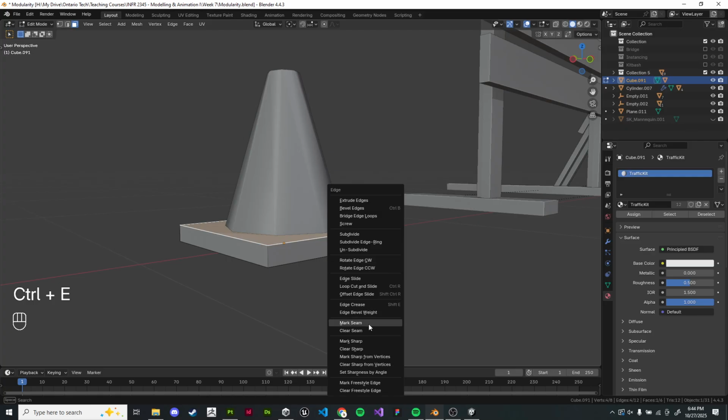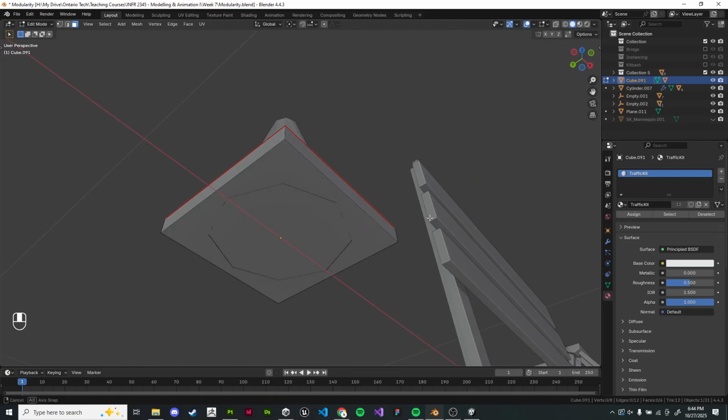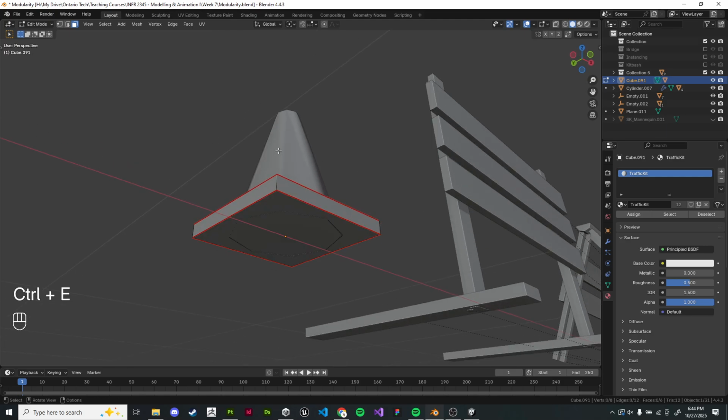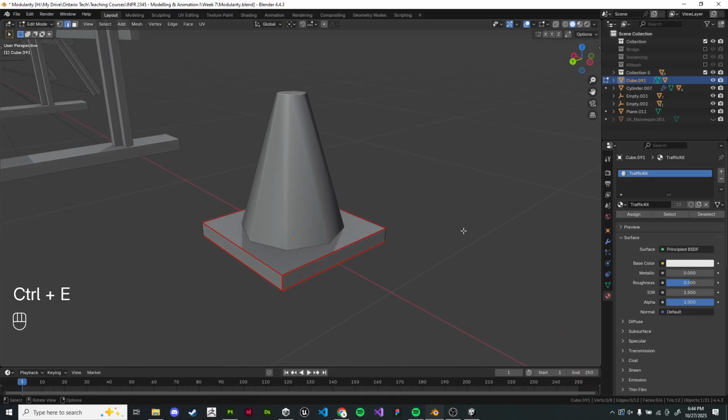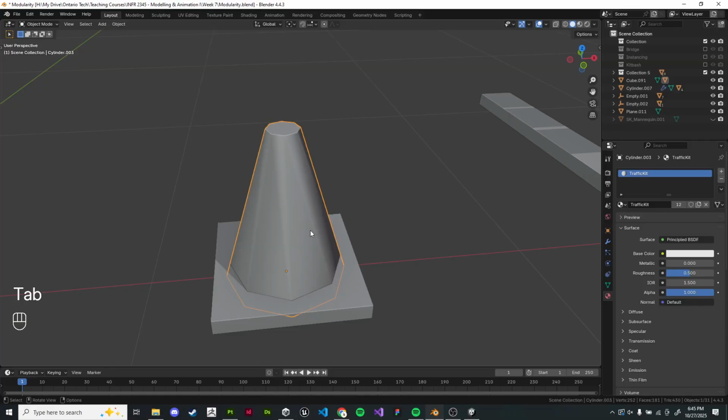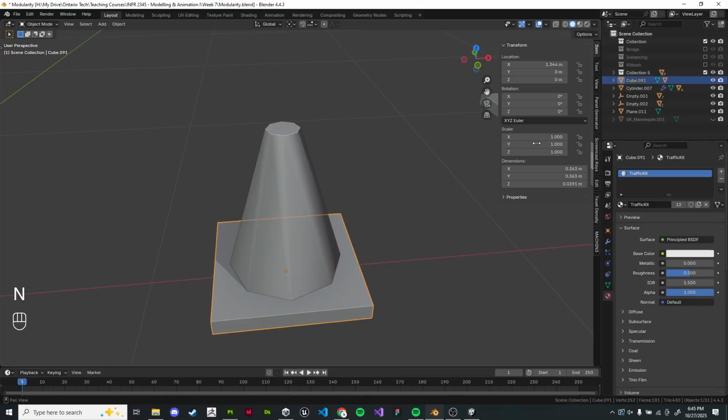Control E, mark seam. Control E, mark seam. And I'm going to pick one of these edges, Control E, mark seam, for my cube. Making sure that my scale is applied to all my objects at 1 as I kind of go through here.